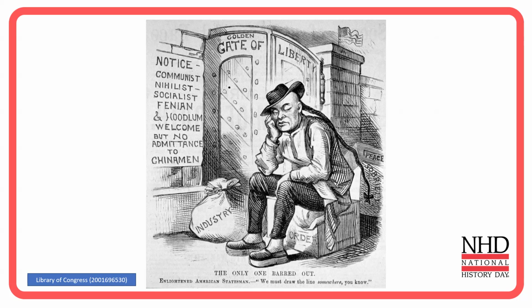So we've got somebody, yeah, the viewpoint here seems to be like, why are we letting in all these terrible people listed on the sign? And then a pretty generous depiction of the main character as a Chinese worker who's bringing all these good things but has been barred. Okay, so this viewpoint is not at all what I was thinking when I sat down to look at this at first.